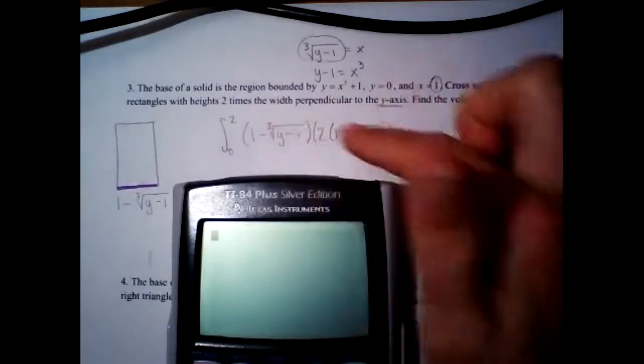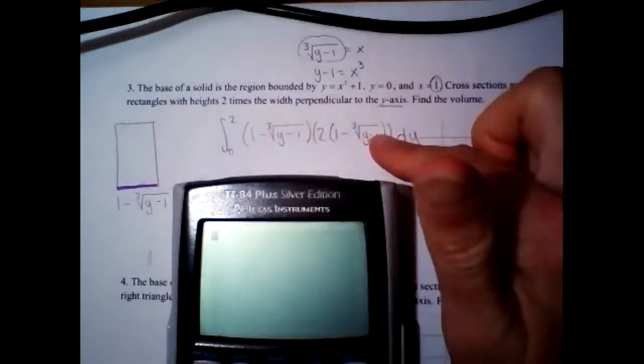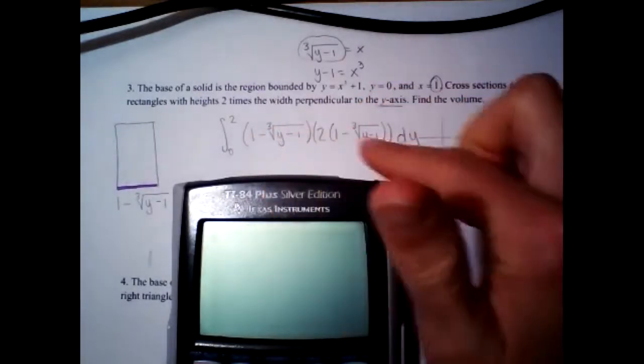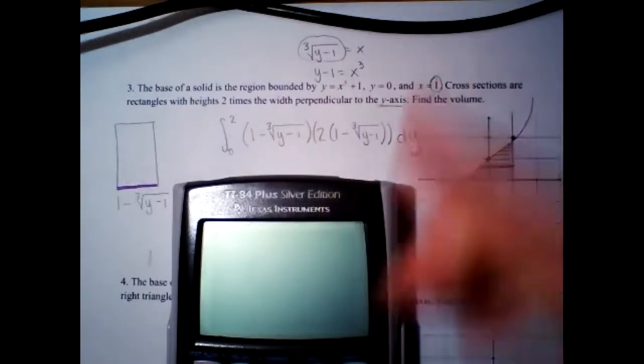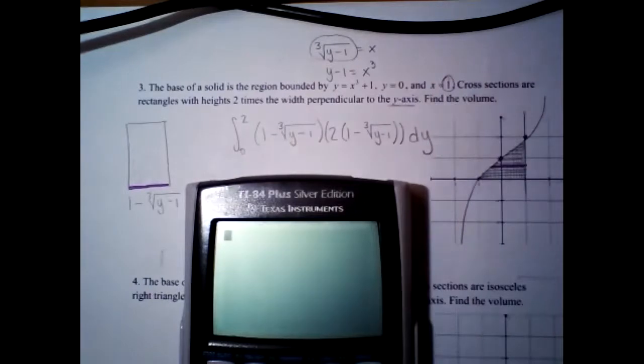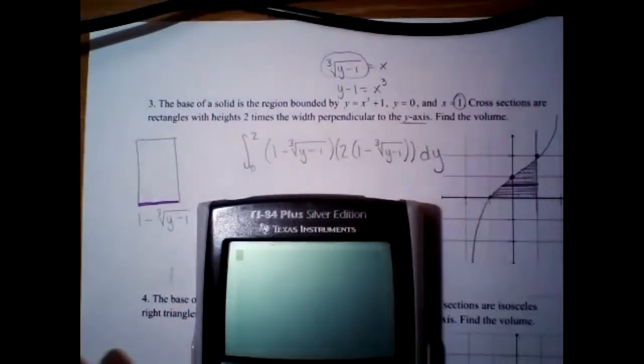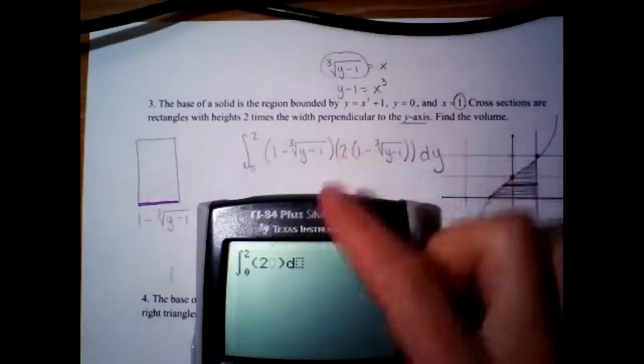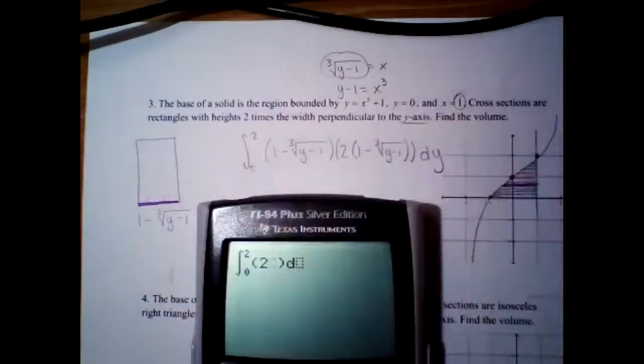And because I have this twice, I'm going to type it as squared. It's base times height, but they're the same except for that 2 in there. Or you could type it all out twice. However, whatever's your personal preference. If you want to just save yourself some button pushing, you can do it as squared though, since there's 2 of them. All right, so integral 0 to 2. I'm going to put that 2 in there. That's right there. You can even put that 2 out front of the integral if you wanted, because it's a coefficient. You can kick it out.